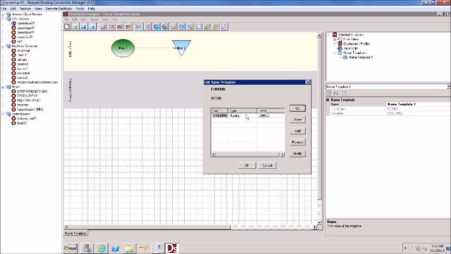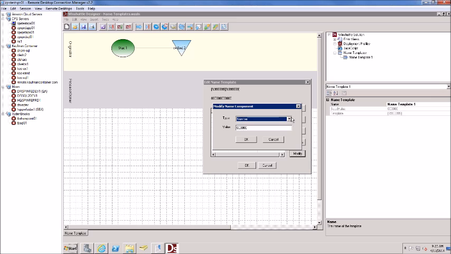We'll edit our name template, say add, and let's change the first one. We'll hit modify, and when you modify it, you get different options. You can have it alphanumeric, or you can say constant. You can have a month, a number, a quarter, a day, or a year. If you choose year, it'll put the current year there.